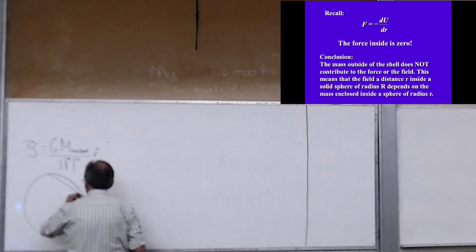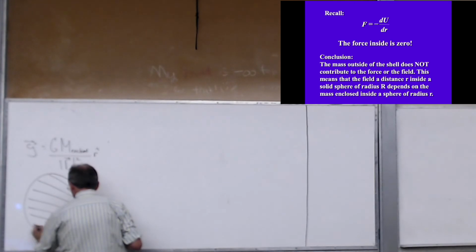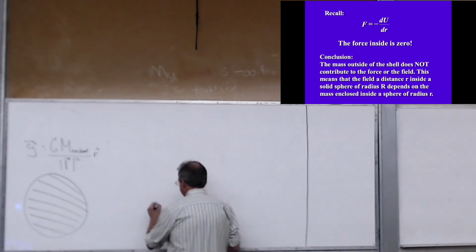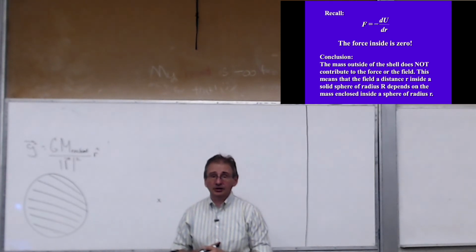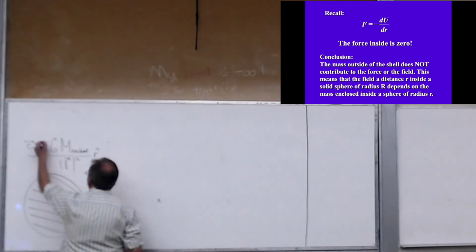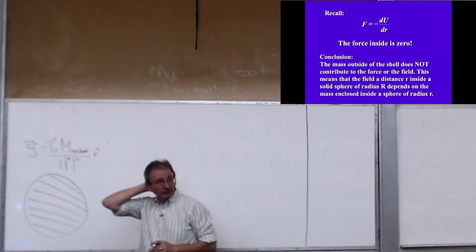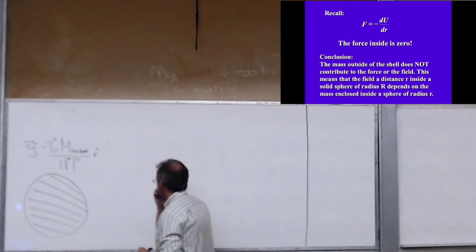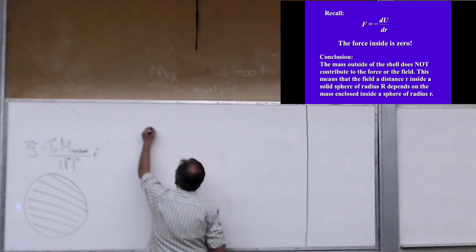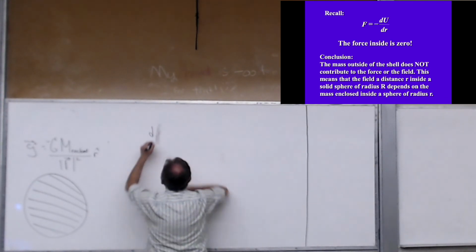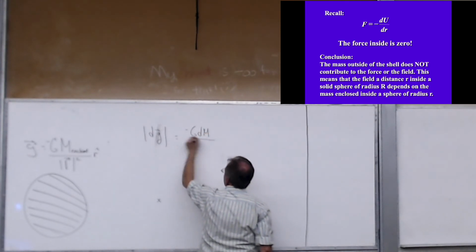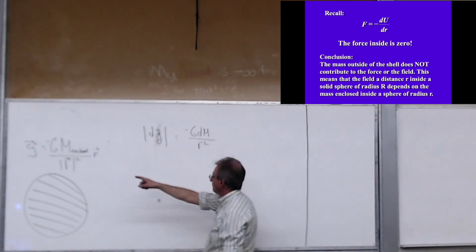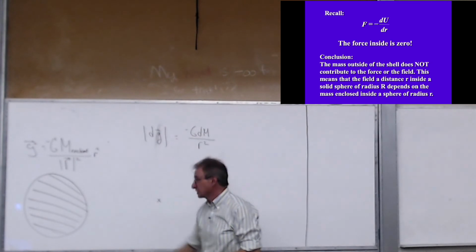So, here's a solid sphere. I want to calculate the field at this point in space. And I'm doing a sphere. The sphere field is going to be radially dependent. So I'm only going to focus on calculating the magnitude. I'm going to ignore the r hat part. I just want to calculate the magnitude of that field, the field strength. So I need to write an expression for dg. I'm not going to write it as a vector because I'm just dealing with spherical symmetry here.